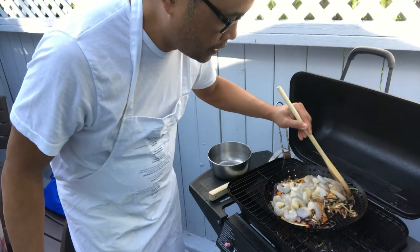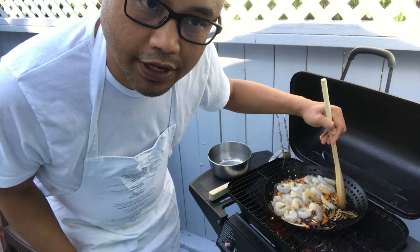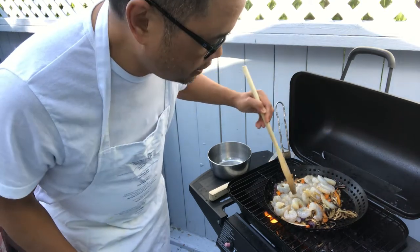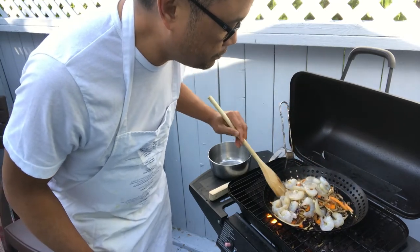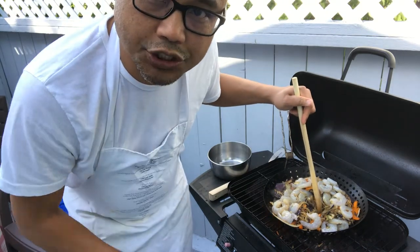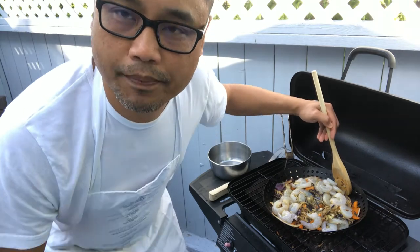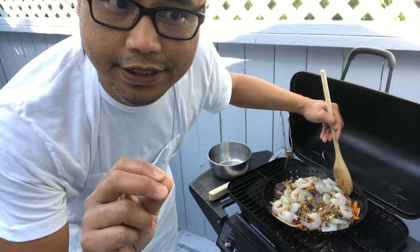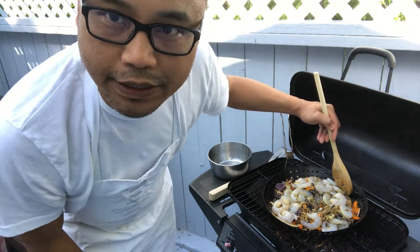Yum, yum. So this is not gonna cook for very long. You add the shrimp when the veggies are just about done. So now I'm just gonna sear each side of the shrimp. And you know when the shrimp is done when it has a little pink tincture to it, right? Just a slight pink tincture. If you find it getting orange, then you've gone too far. Then your shrimp will be rubbery. So you want shrimp just right, al dente, right? Not raw, not overcooked, but right in between.